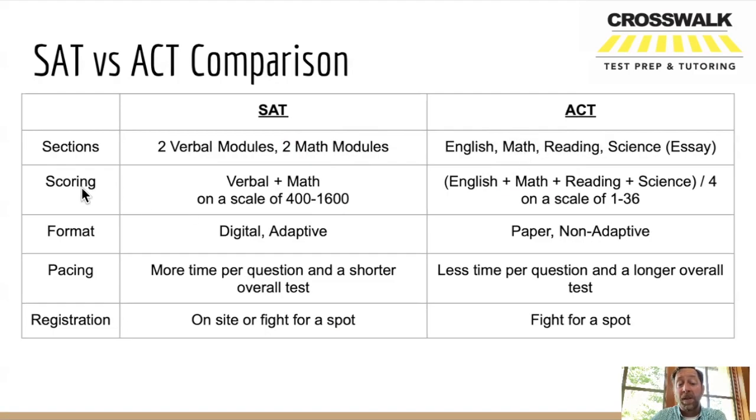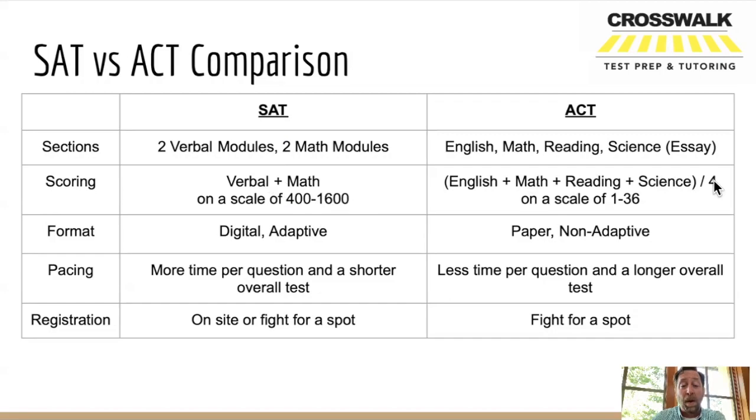This second section here is the scoring, is huge. Your SAT score is the sum of the verbal plus the sum of your math, all scaled to this 400 to 1600 scale. And ignore the scales for a moment. The scales don't really matter. It's the numbers, right? Notice that it's the sum. Whereas the ACT, it is the scaled score of your English plus math plus reading plus science divided by 4. So it's the average of the 4.